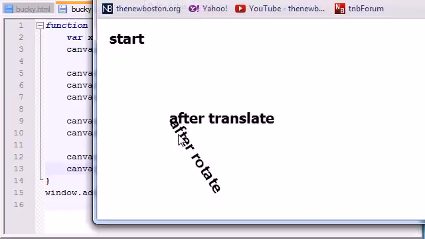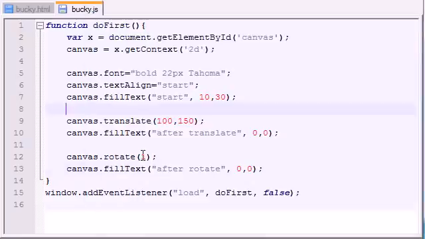Whoa, that looks like it rotated about 45 degrees right around there. Well, check it out. Even though I wrote 1 in here, you may have been thinking it could take any value from 0 to 360 because a perfect circle all the way around is 360 degrees. But also, the parameter it takes is a value in radians. Now, radian is kind of a weird thing, and I don't know if you learned this in high school yet, but if you don't know what radians are yet, just remember this.